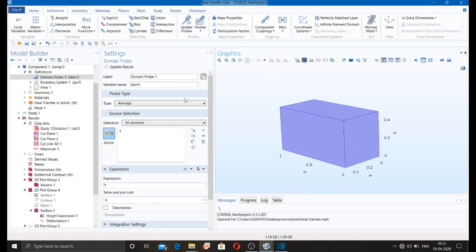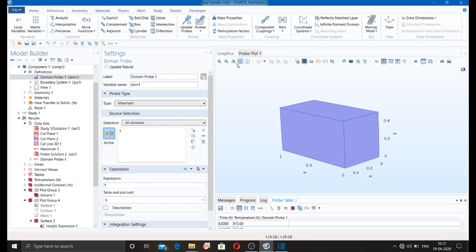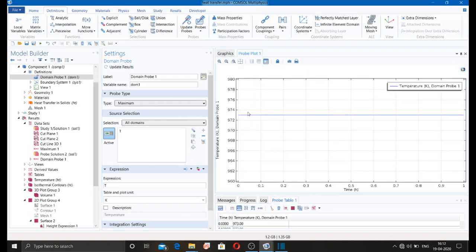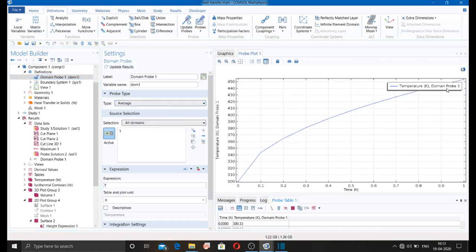In domain probe I am taking the maximum value of temperature and update result. So here you can see the variation of temperature. If I want to take the average, then this is the average temperature variation with respect to time in your problem.